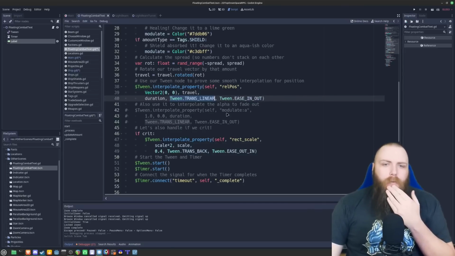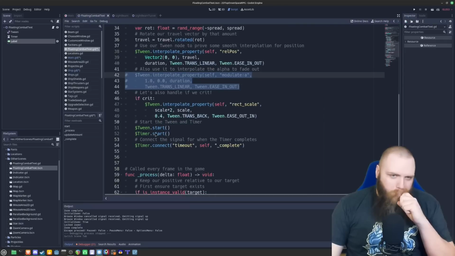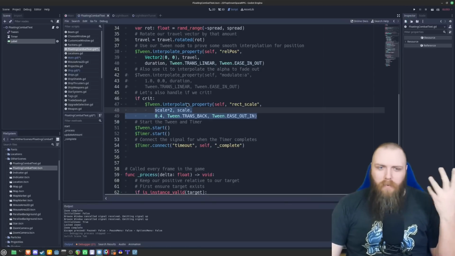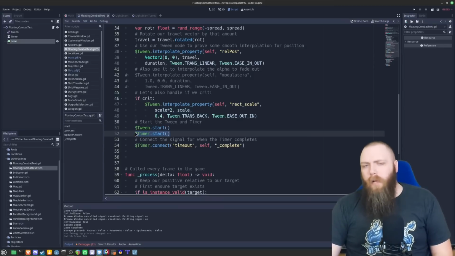And in this one I was also implementing the modulate. I talked about that. I have it commented out for now. I'm also handling it if it's a crit, which I'm basically just making it bigger, but nothing is critting right now, so I haven't even tested this. And then I'm starting the tween, and I'm starting the timer as well. The timer I added on later.